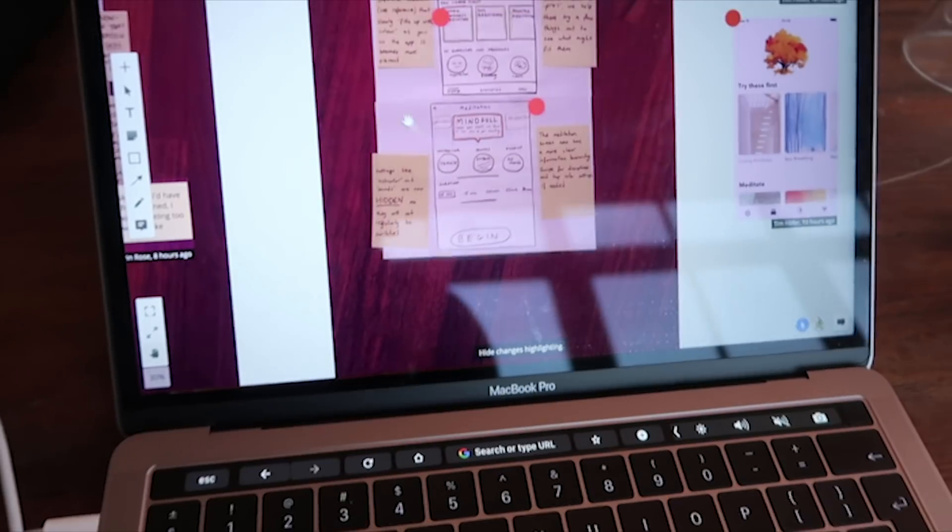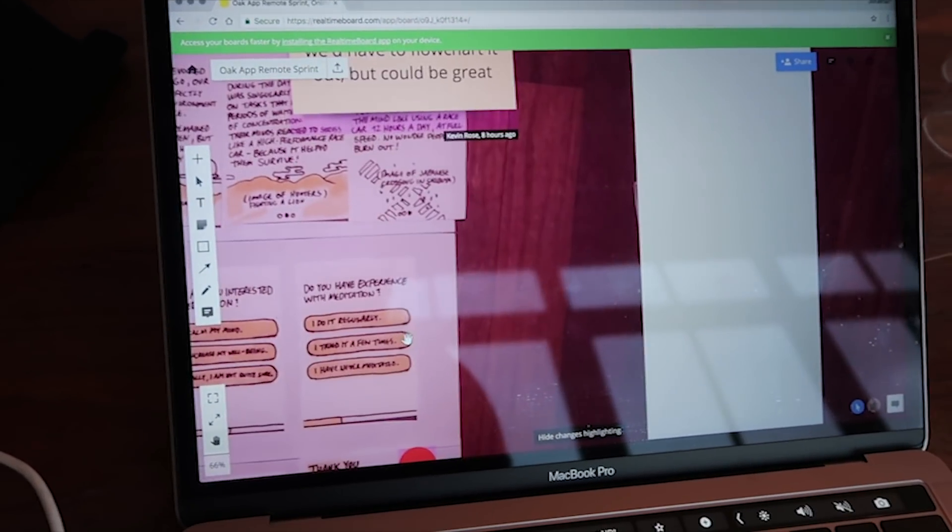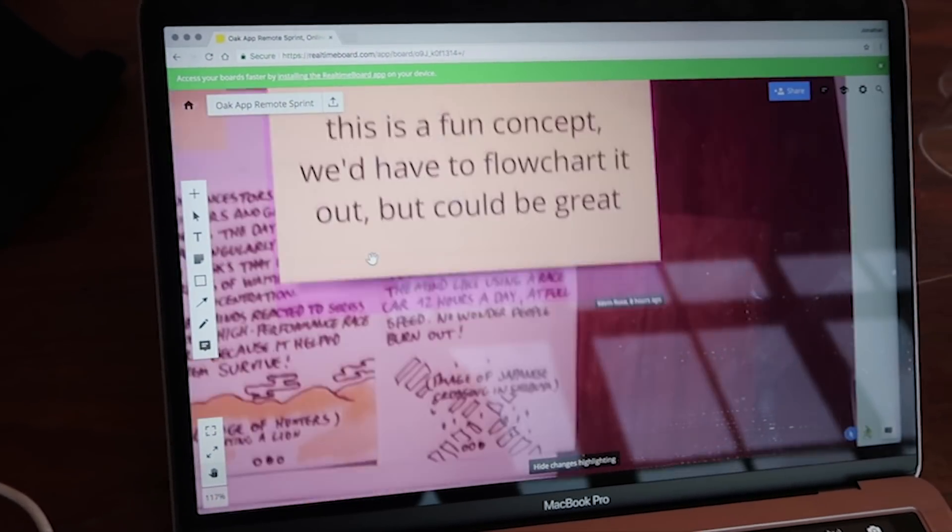We rarely go through a project and show how the actual process looked. This specifically was an interesting one because it was almost completely done remotely. We used design sprints, but we did it completely remotely from start to finish. I thought it might be interesting to show you how that looks, and I'm going to do it in a pretty lo-fi way — a screencast. This is not the usual AJ and Smart YouTube video, but for the design nerds out there, it might be interesting to see how a project like this goes from zero to being an app on the App Store.